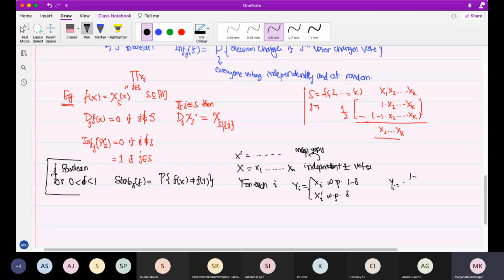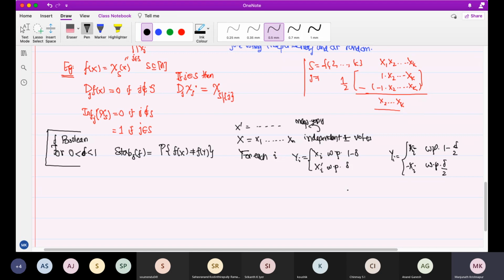So yi is actually equal to xi with probability 1 minus delta by 2 and minus xi with probability delta by 2. See, the way I have written here is yi, each coordinate stays with the same vote with probability 1 minus delta, and with probability delta refreshes his or her mind. But when you refresh your mind, with probability half, you may go back to the same decision, and with probability half, you may go to a new decision. So that's why yi is actually equal to xi with probability 1 minus delta by 2 and minus xi, the opposite decision, with probability delta by 2.